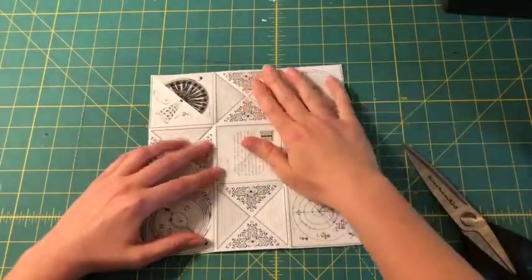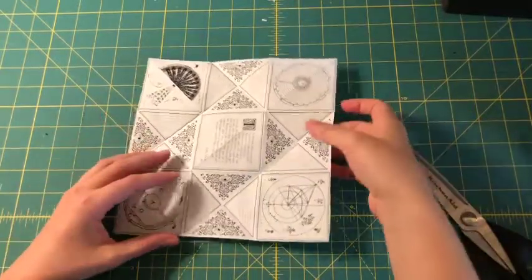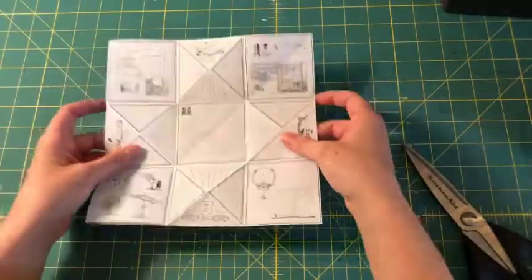I'm a textile artist, so I'm just moonlighting here in the art history sector, okay? If you watch the Martha Stewart video, they're like, it should automatically fold into the thing you want it to, and that there, that is a lie.